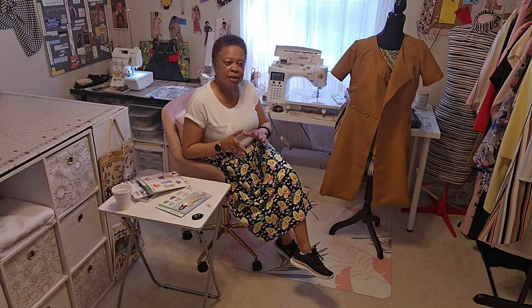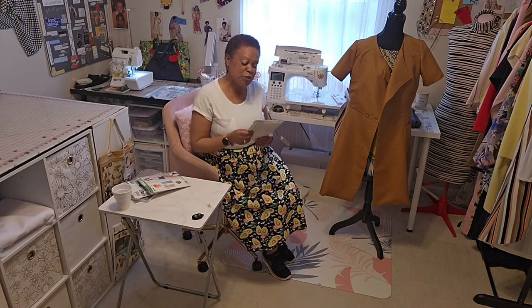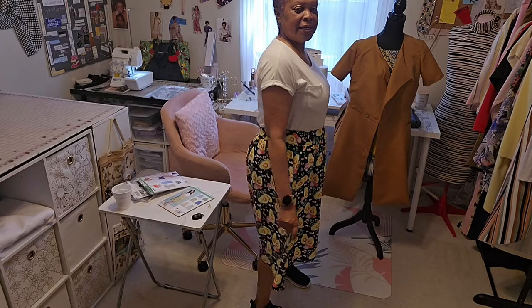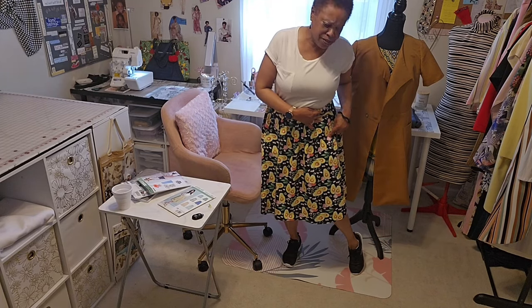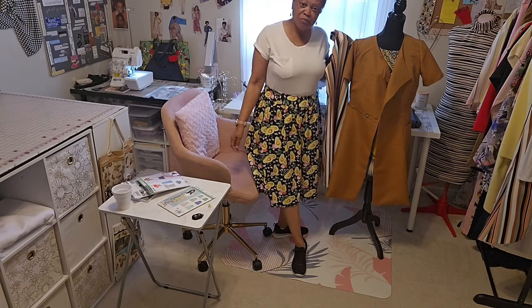When I do sets like that, ensembles like that, I always do a fun piece, and that's my avocado skirt that I have on today. This is Simplicity 1369. This one here is just the plain one, gathered all around the waist, and it has this curved waistband. So for my fun piece, I chose this. I chose the avocado because it has the color scheme. It's got the caramel, the green, the white, and of course some yellow in it for the avocado, and the onion on it is like a pinkish purple color. But yes, it blends in with everything.